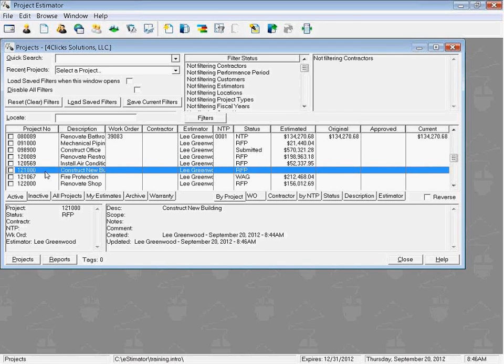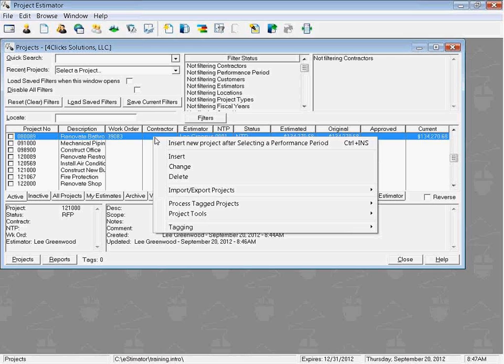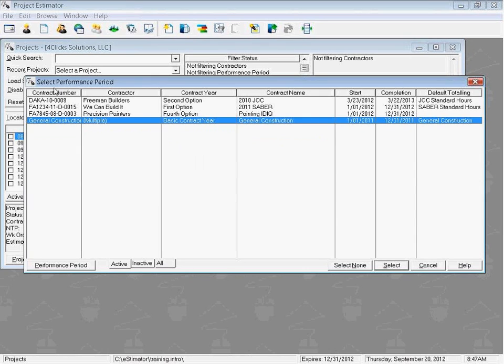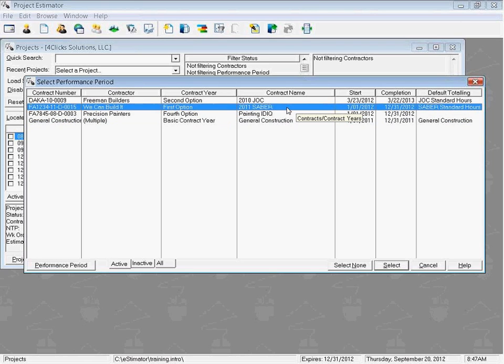Okay, so that's how easy it is to create a project. Before I let you go, let's check out the other option. All right, when we right-clicked to get our menu commands, we had a second option down here called Insert. This insert is actually reserved for our favorite or our default contract. The first time we use it, it's going to open up that Select Performance Period window again. But after we set a default, it's going to bypass this window and automatically associate it with our favorite contract. So let's go ahead and set this 2011 contract to be our favorite. How do you think we'd set it as our favorite or as our default? If you right-click, you're on it, right? If we right-click on it, that second option says Set as Default Performance Period. And over here to the left of this contract number, FA1234, it's actually going to put an asterisk there for us to show us that it's our favorite or our default.